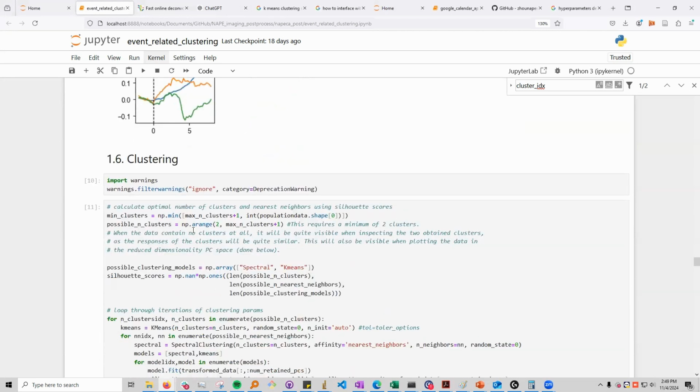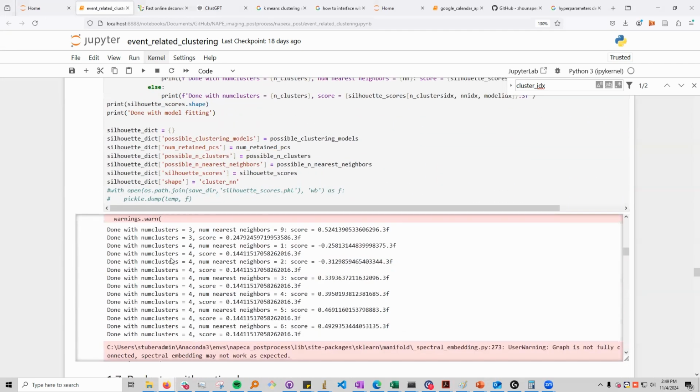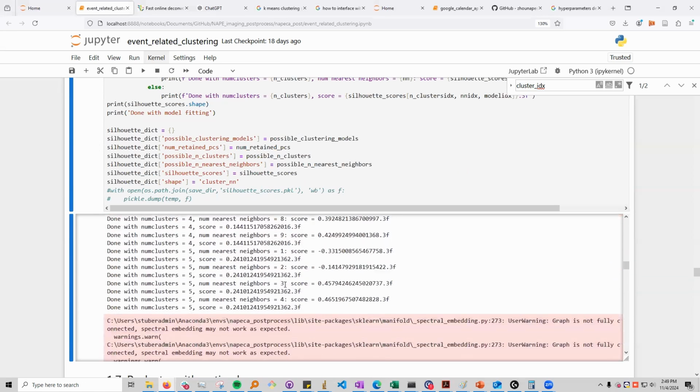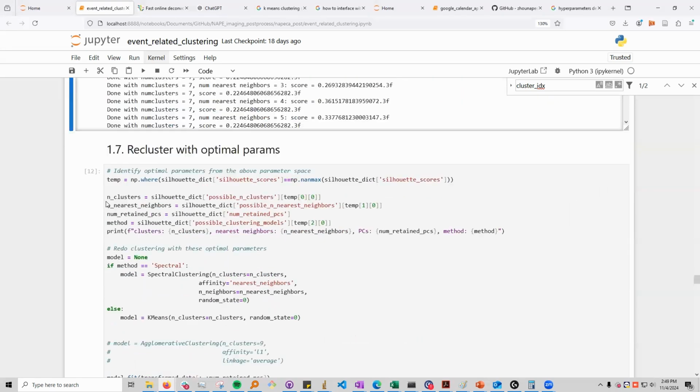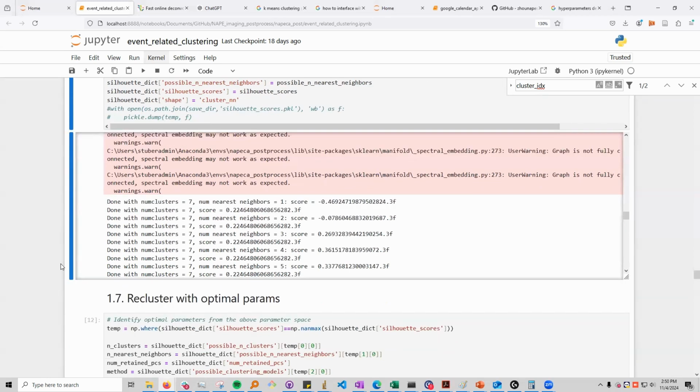And now we're doing the actual clustering. You'll see a bunch of these rows showing the different parameters that it's testing, right? So 4 and 1, 4 and 1, number of clusters and number of nearest neighbors, as well as the resulting silhouette score. It's going to go through all those different combinations along with the k-means clustering and spectral clustering.